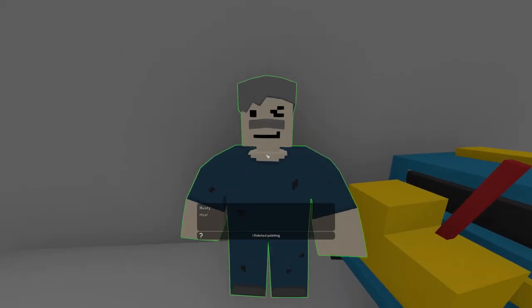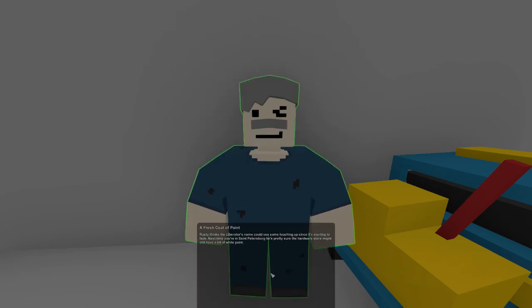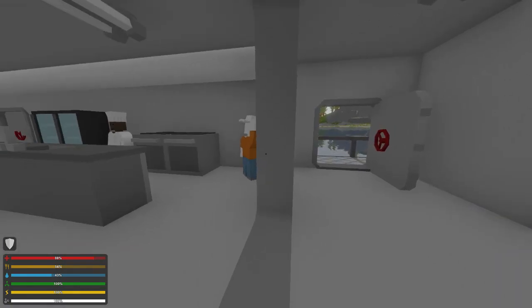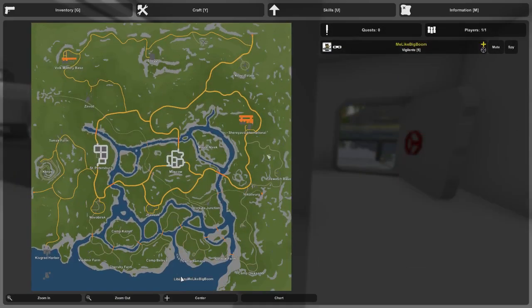Let's talk to Rusty. Hiya, I finished painting. Awesome. All right. I found the white paint. I touched up the Liberator. Continue. And thanks for your help. I caught a peek while cleaning, and I must say, it looks much nicer now. Well, thank you, Rusty. See you around. So I got plus 50 experience. I'm not really going to be able to see that down here because I still have a lot of experience. But in the player, I'm now a vigilante with 5 experience. Nice.